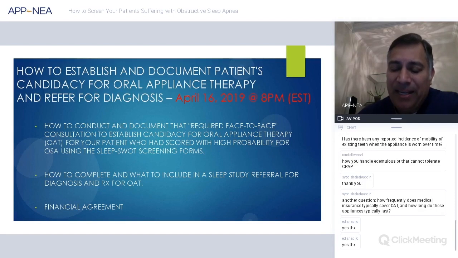The mobility of teeth: if there's existing periodontal disease and existing mobility, it will get worse over time, without a doubt. Now, if you have good, healthy periodontal teeth that are non-mobile, and you really are changing the appliance when it's time to be changed, you don't really experience that. And if you use appliances with, say, ball clasps as retention mechanisms, these ball clasps act as spacers.